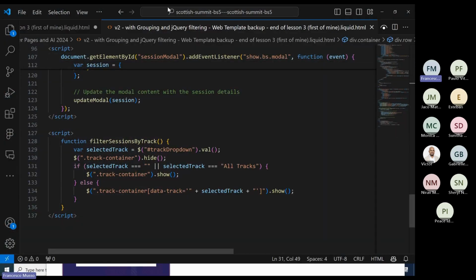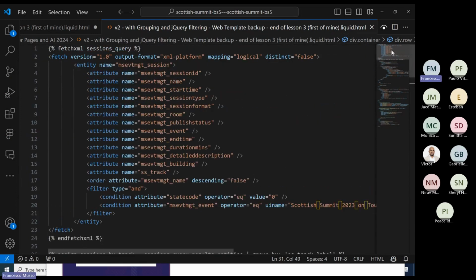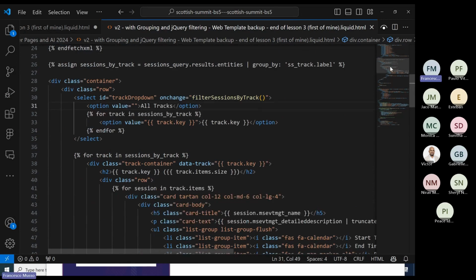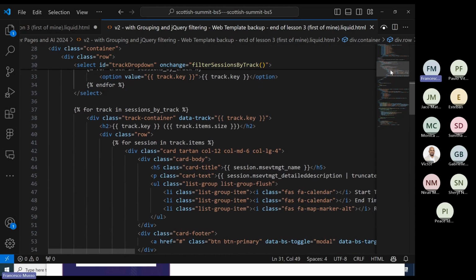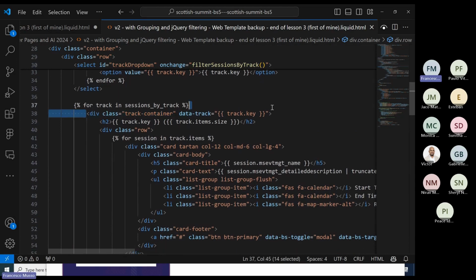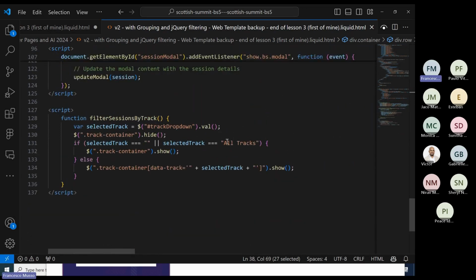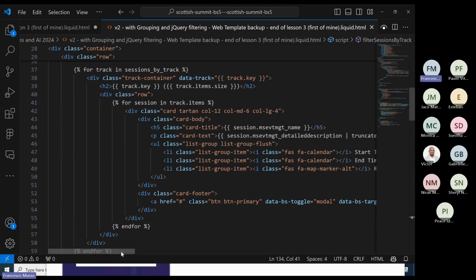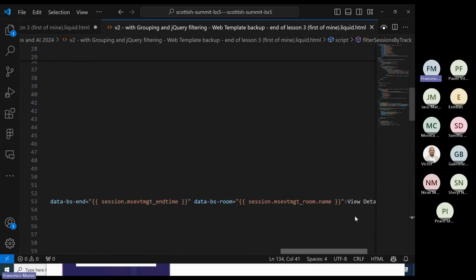But anyway, I've taken much the same approach with this one. We've got the fetch XML query. We group it by track. It's almost identical. We've got something that identifies where each track starts, and we've added that data attribute, so we've got something that we can easily hook onto. And then in the JavaScript, we've got a similar function that says, go get the value from the selected option and take it from there. And I think something I had to change, but no, I haven't on this.